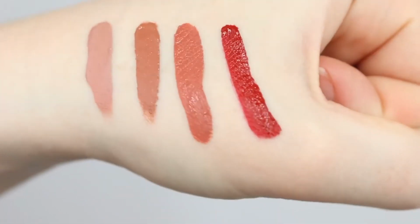If you've heard me bang on before about liquid lipsticks, you know I can't stand an overly drying lipstick formula on my lips. My lips are already dry as it is, so any kind of liquid lipstick formula that dries out my lips, it's just no good for me. So these are really comfortable on the lips, they last, and they're not overly drying as well. Some of the colors I've heard are hit and miss, but the few that I have tried and picked up have been amazing. I do have a full size of, I think it's Queen Bee, which is the nude in their normal range. The last three items are tools.